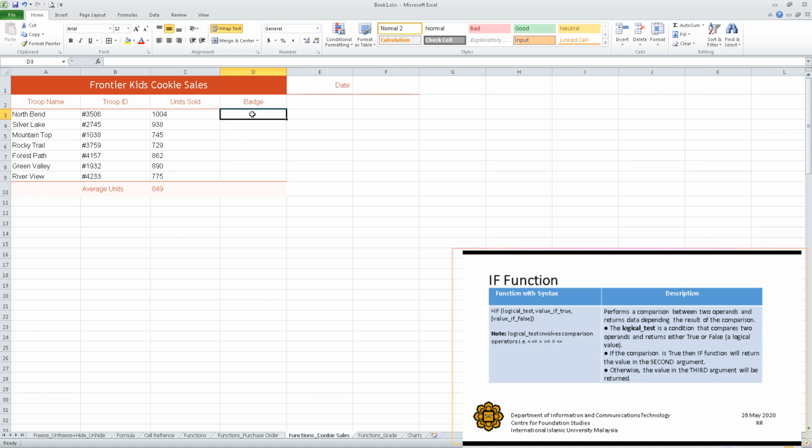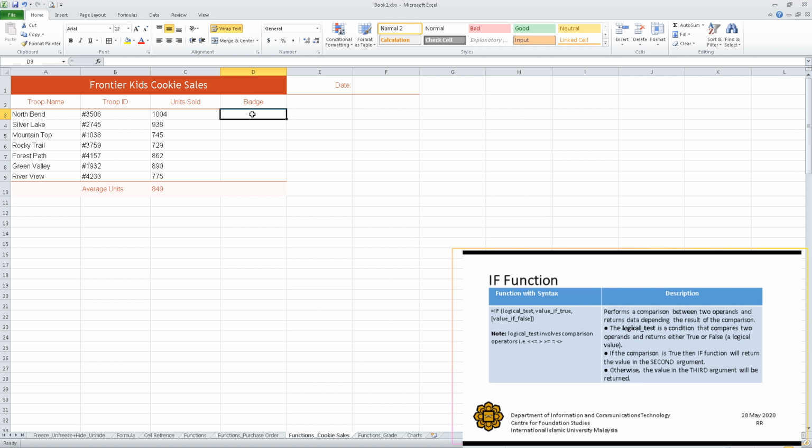The condition is like this: if the units sold by each troop is more than 870 cookies, they will get the Daisy badge. If it is less than 870, they will get the Brownie badge. So that is the condition we have here.